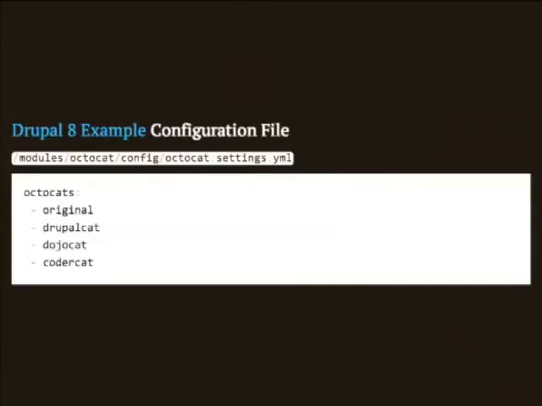So, an example configuration file from our module called AutoCat. You'll have a config folder in the root of your module, and in that, Drupal will look for a settings YML file for default settings, but you could also have other stuff in here. So if you have, say, a module whose whole job is to create this new type of block, but you actually want to drop an example block into a region when you install, then you could do that. In this case, we're just providing this array, and it's just some names of these different types of AutoCats.